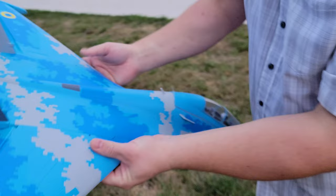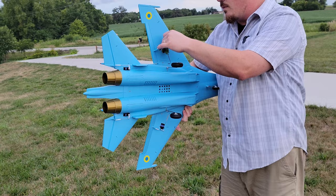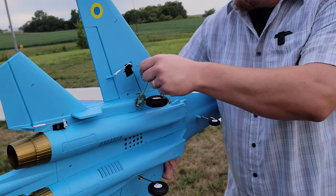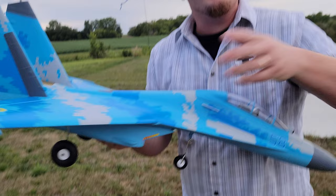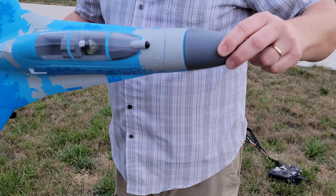We have a 3200 30C in there — definitely feels nose heavy. When I say nose heavy, I mean it feels very stable but the elevator feels weak. I'm holding my index finger right above my thumb and it definitely is testing nose heavy. Well, technically we have our nose missing too. So I'm going to go ahead and undo the flaps. If you guys are watching our unbox build radio setup, that's going to be published right before this flight. We are definitely going to try another battery and get this nose filled in.